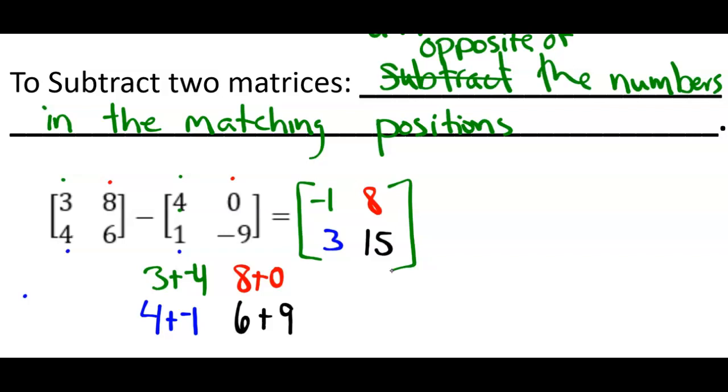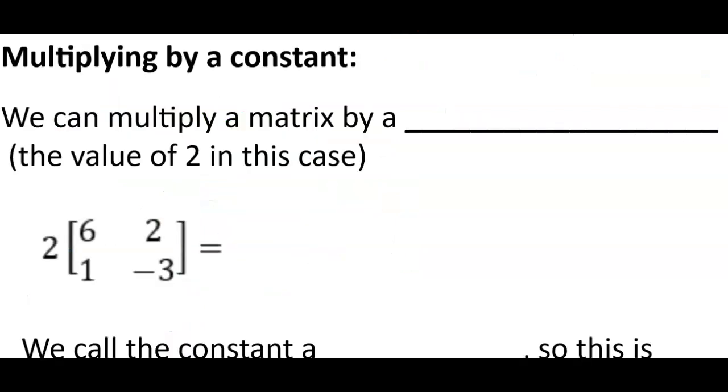So we'd like to try and make these into negative numbers instead. Here's how we can do that. Make this a plus sign, and then just change the sign of everything on the inside. But you have to remember to change the sign of these. Most students have had trouble with doing that. So if that's the case, just subtract. 3 minus 4, 8 minus 0, 4 minus 1, 6 minus negative 9, but make sure you change that to plus. Okay? So you decide. Either one works. They're both the same thing. And we can go from there.